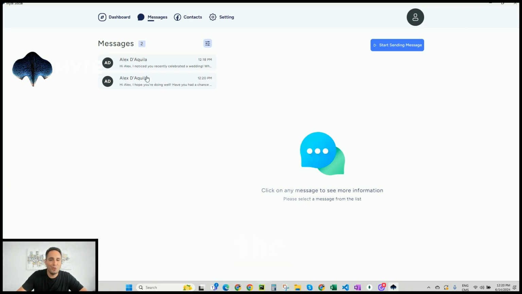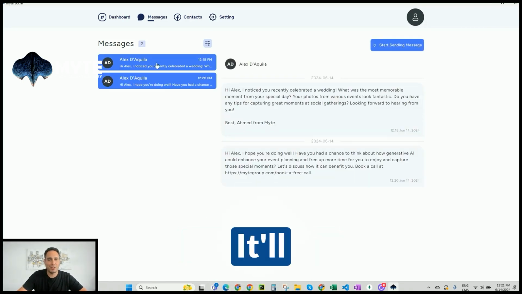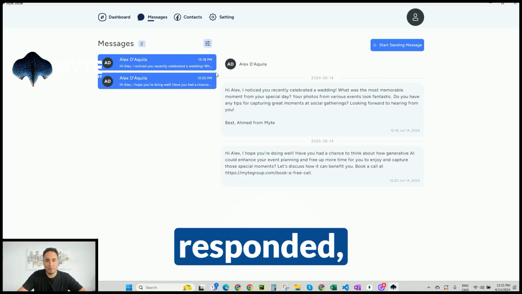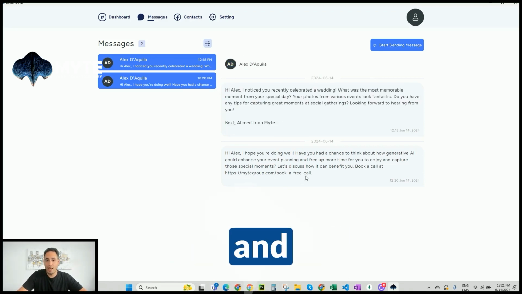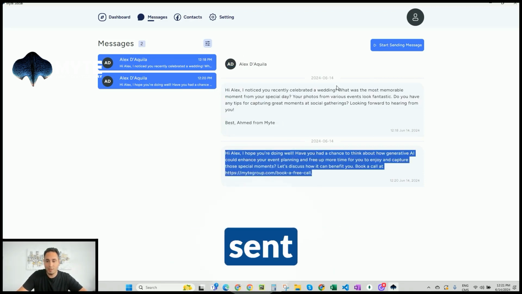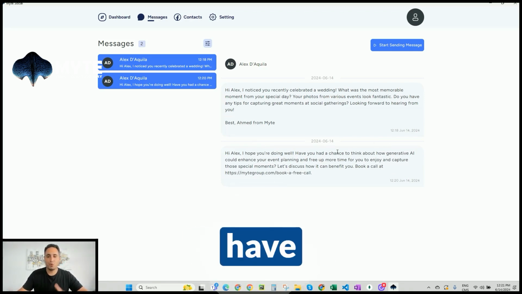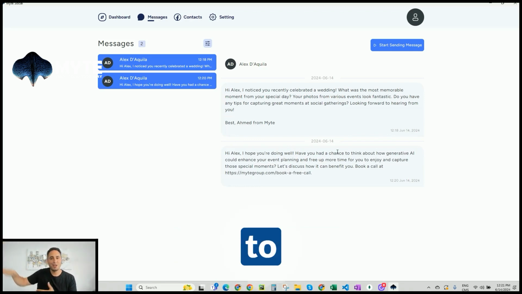You'll be able to view the messages sent by clicking into the messages. It'll be a list of all the messages. You'll see 2 names for the initial message and the follow-up message. When you click on it, you'll see the history. And in this case, since he hasn't responded, all we see is our initial message and the follow-up message that we sent and when we sent it. If they did respond, you would see the response in between the two. So you have full context, and we can use this context in future campaigns to keep all this in memory as we interact with our contacts into the future.